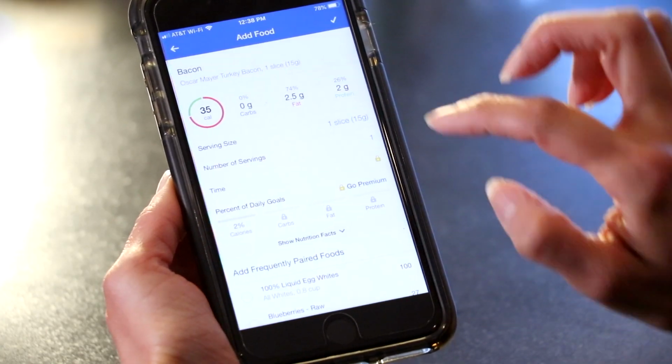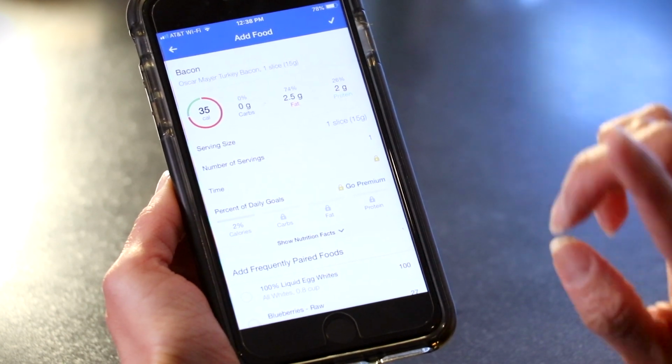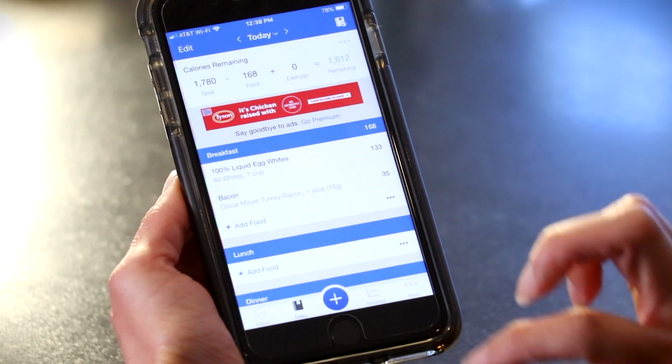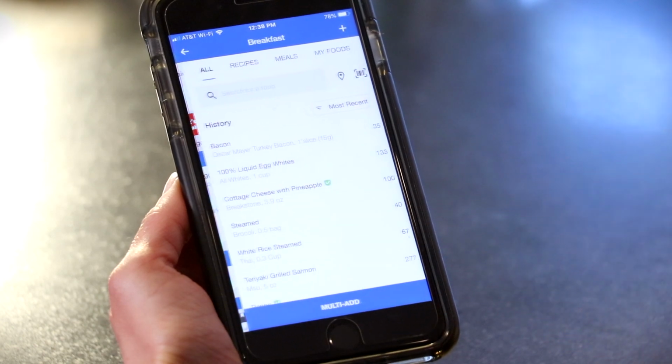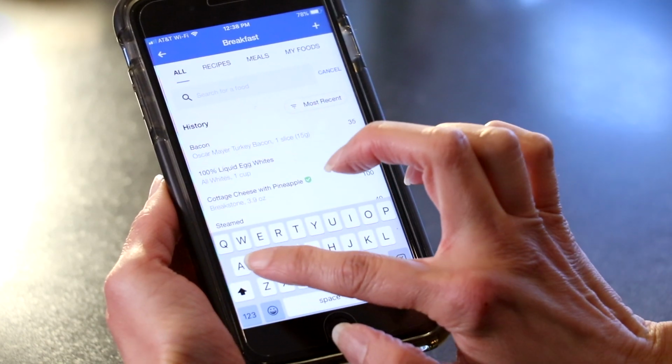I also had 1 piece of turkey bacon, so I'm gonna put turkey bacon, and right now it's come up. This is the turkey bacon I had. I had 1 slice, I'm gonna add that. And then I also had 2 strawberries. So I'm gonna add strawberries, and it's come up as strawberries, 1 medium. I had 2 medium strawberries. So I'm gonna go in and change my serving size to 2, so it adjusts it, and then I'm gonna hit the check up here, and that adds it automatically.